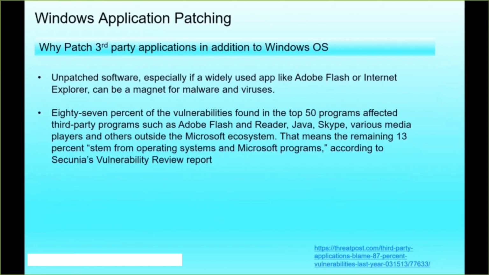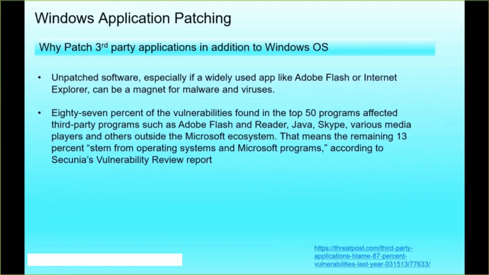In fact, 80% of the vulnerabilities found in the top 50 cybersecurity programs affected third-party applications such as Flash Player or Reader or Java or Skype or media players and things that weren't part of the operating system. So when organizations talk about patching, the ones that take cybersecurity most seriously are ones that treat application patching as seriously as they do operating system patching.